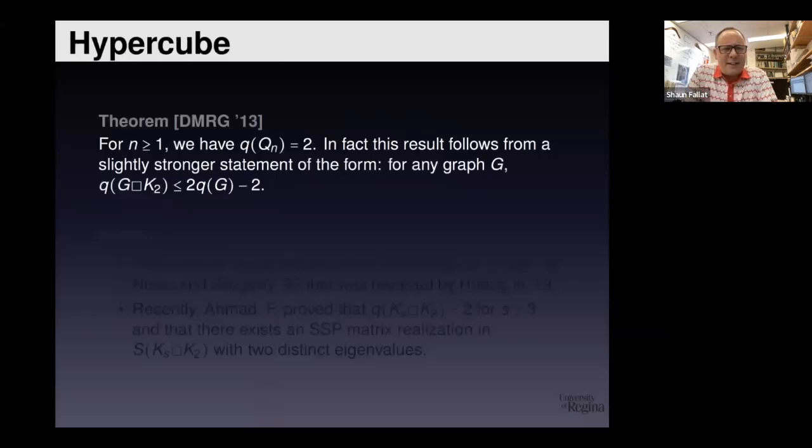In that discrete math research group that I mentioned a couple of times now, in 2013 we did work out that Q of the hypercube was 2 for any n. But I do want to point out that what we proved was this inequality concerning the Cartesian product of any graph when you box it with K2, a very straightforward Cartesian product. Using this inequality, you just have to check that small hypercubes have the right value, and then you keep iterating as you go forward.